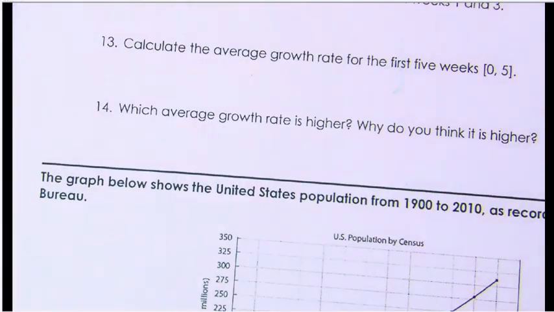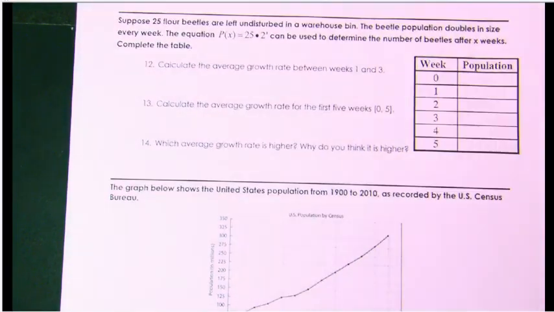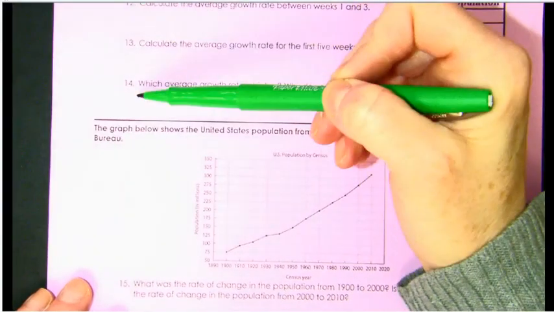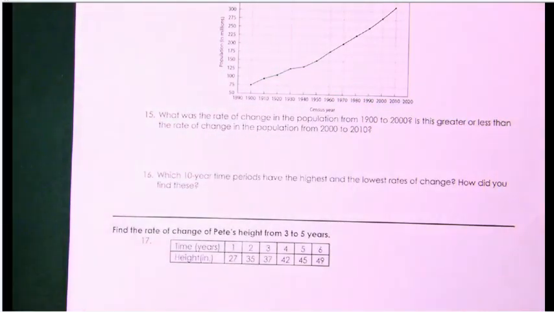Okay, go to the back side. On the back side, there are two options that you have. You can either choose to do 12 through 14, or you can do 15 to 16. So it's two different word problems. You decide which one you want to do, based on whichever you think is easier, more interesting, whatever.